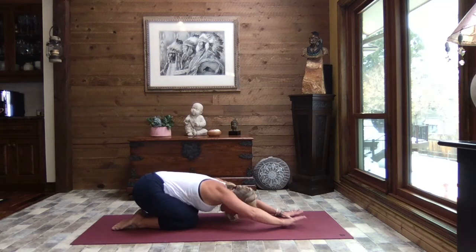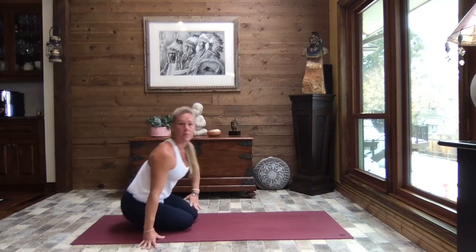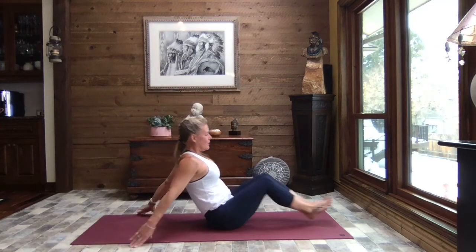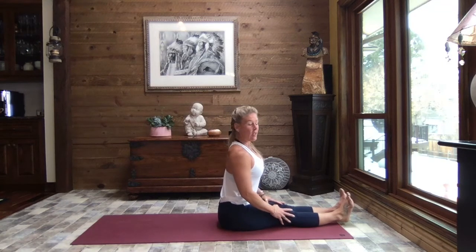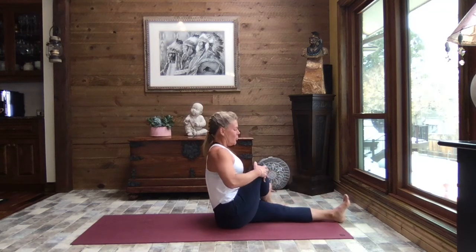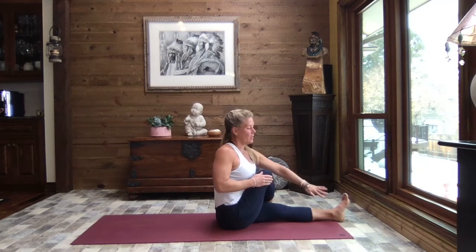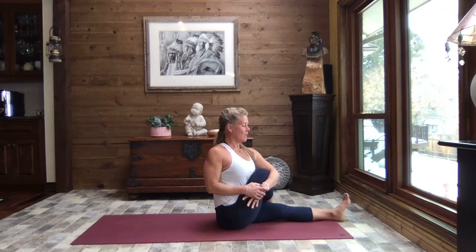And as you're ready, slowly walk your hands up. Let's come over onto one hip, sweep the feet around, and slide on down to the top of the mat. Extending legs out nice and long, flex your feet. Let's take that right leg, crossing it up and over the left, sitting up nice and tall. Wrapping the crook of the left elbow around your knee, pull your knee in nice and tight.